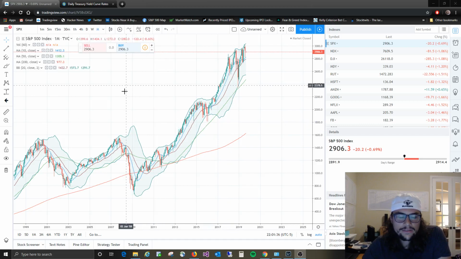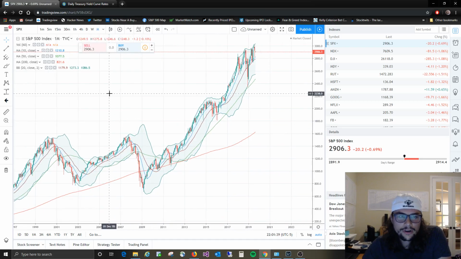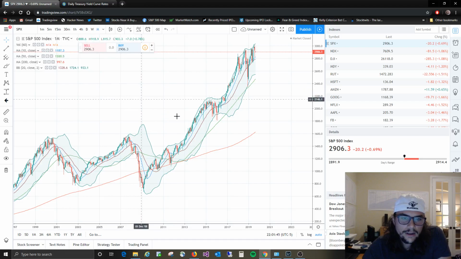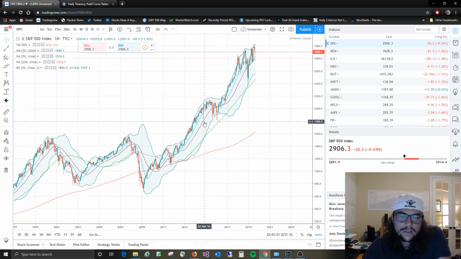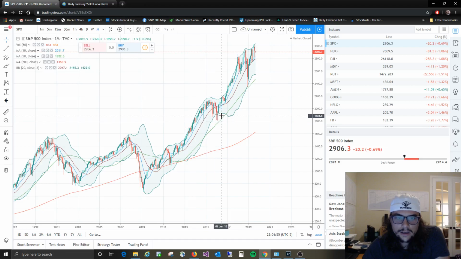So here we have a monthly chart of the S&P 500, which is the 500 largest stocks in the stock market, and I've got my blue lines, a 10 period, I should have said 10 period, so each one is 10 months, and then a 20 period moving average here. This line, and the green one is the 50. The red's the 200. You're not really going to use that here.